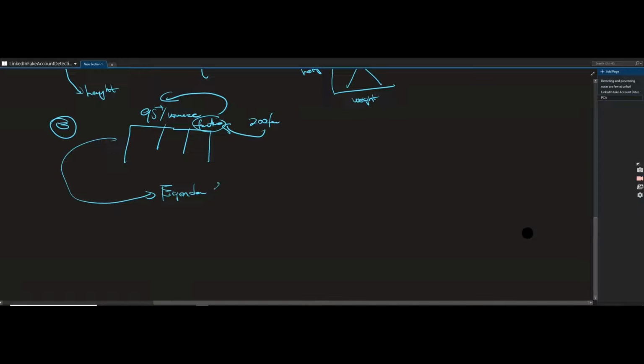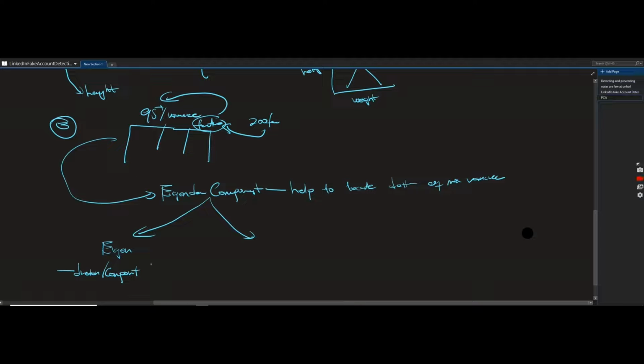Okay, so eigendecomposition, we can think of it as we try to find the direction of the maximum variance. So it actually helps us to locate the direction of the maximum variance. With that in mind, this concept gave us 2 components called eigenvectors and eigenvalues. So eigenvectors, you can think of it as the directions or components from the reduced subspace, right? Whereas with eigenvalues, we can think of this as it gives us the magnitude of these directions.